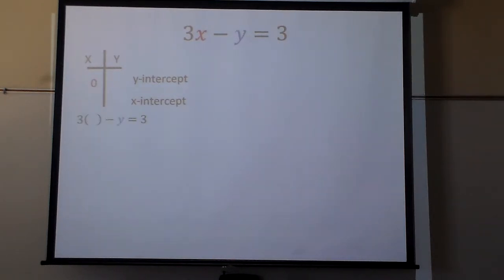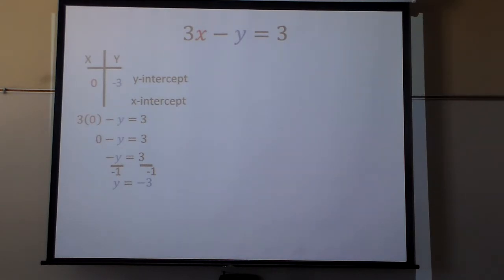Let's put 0 in place of that x. Well, 3 times 0 is going to be 0 minus the y. Means I have a negative y equals 3. But remember, I can't have a negative y, so I'm going to divide them both by negative 1. Or I can just call it a handy-dandy shortcut and just switch all the signs. y equals negative 3.